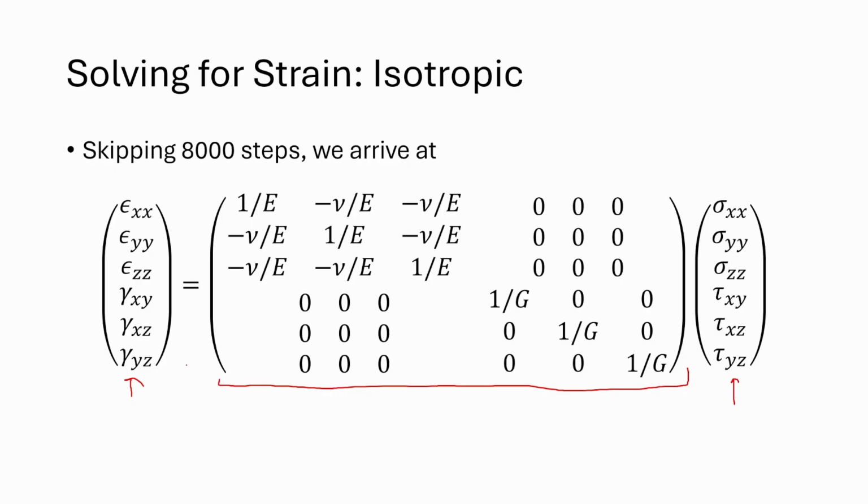So I know this looks like a lot, but trust me, this is better than where we started, because where we started was something with 9 components, something with 81 components, and then something with 9 components. So taking it down to 6, 36, and 6, that is a big improvement. I hope you can see that.